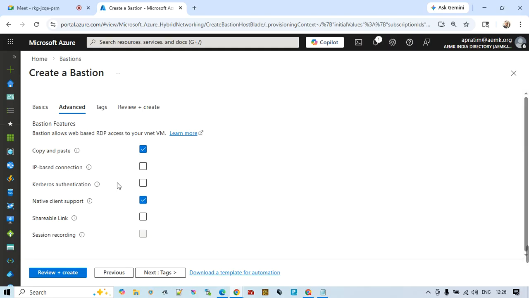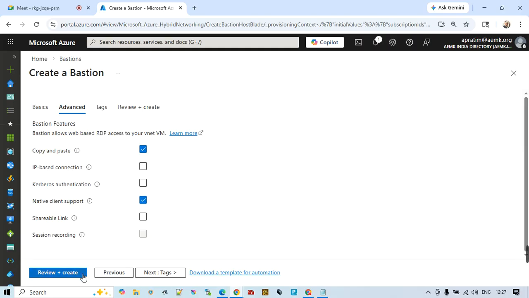But please remember, if you are changing something, for example currently I have chosen copy paste and native client support, but I have not chosen shareable link or the other two. Later on, if I think they need to be added, I can do it quite easily. But once again, the entire infrastructure is going to get rebuilt and it is time consuming.